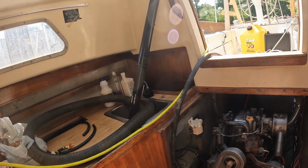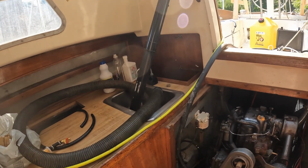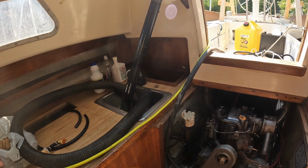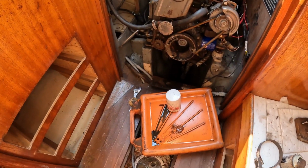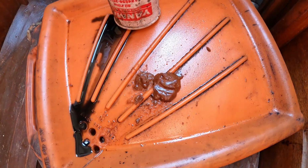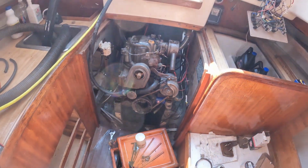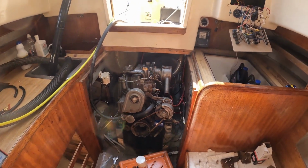Filter installed, only the outflow to the engine. I haven't put the inflow on yet because I want to use that to pump out the diesel tank. When I dumped the fuel filter, that pile of yuck came out of it, which is very concerning about what's in the diesel tank itself.